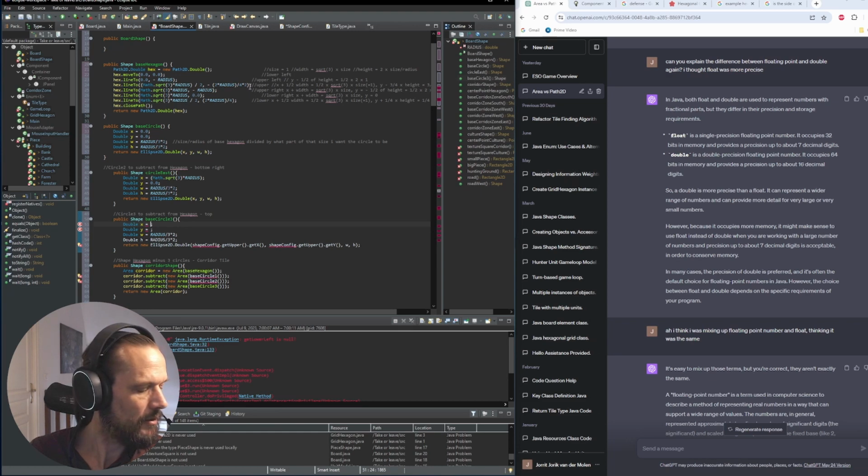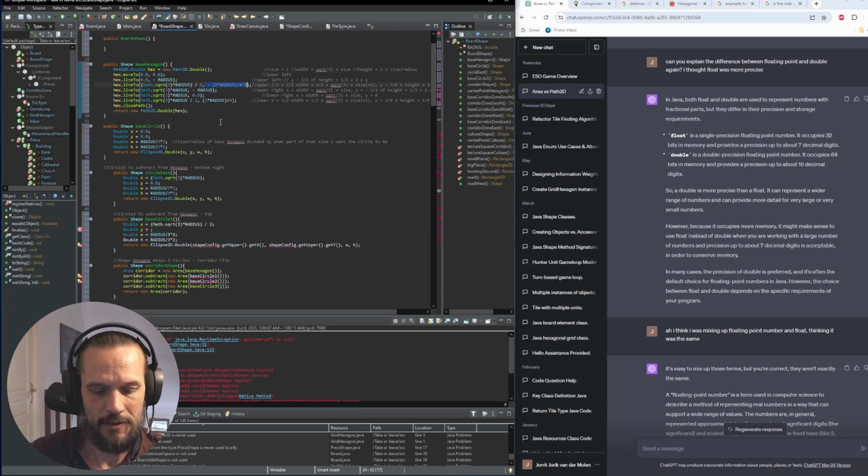Of the upper. So the X should be this, copy, and the Y should be this, copy. It's that simple.